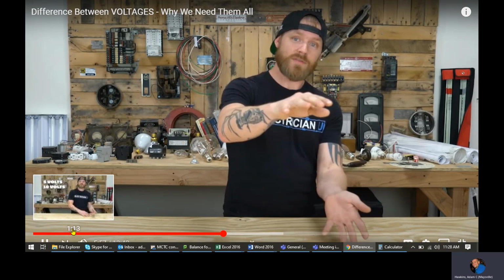You've got a hot and a neutral, but it's a different voltage, and it works a little different. So it's not super common, I don't think, but I do know that most of theirs run that way. So it is different. 480 volts is the same as 240 volts, and 277 is the same as 120. Most systems that you're going to come across that are higher voltage, you're going to have 480/277, or you're just going to have 480.